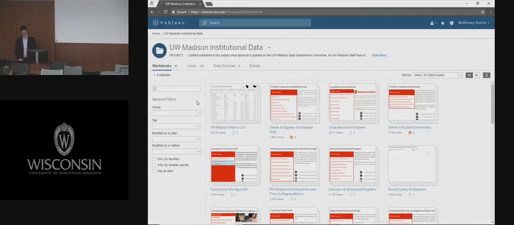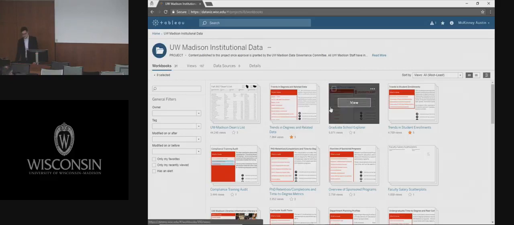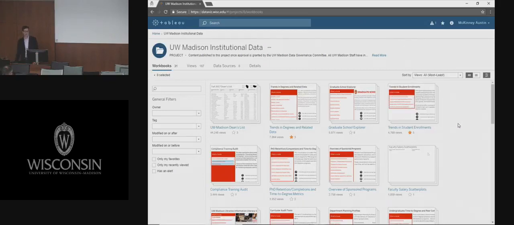Okay, back to the server. This is what the server looks like if you're browsing content on the server rather than accessing it through a link. Each of these tiles is a Tableau workbook. You can see that they look like multi-page because they have views and dashboards behind them.